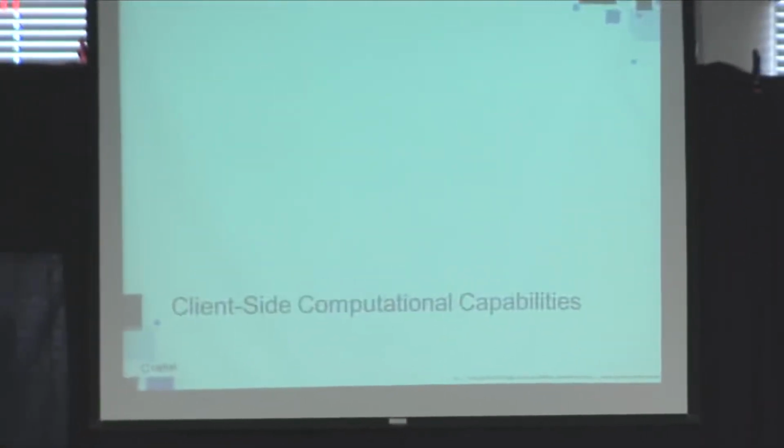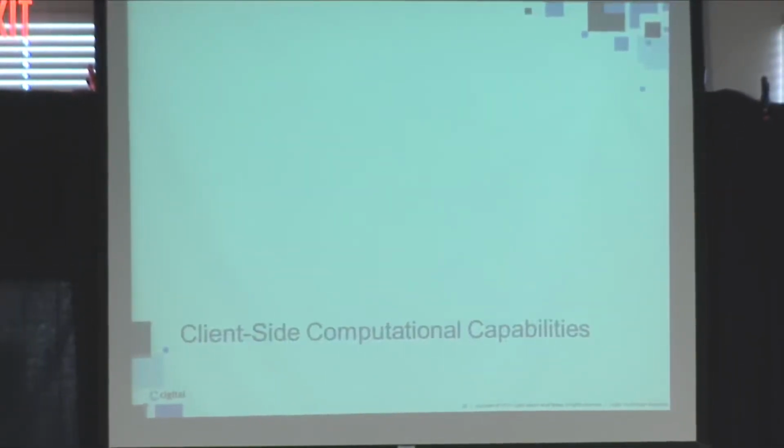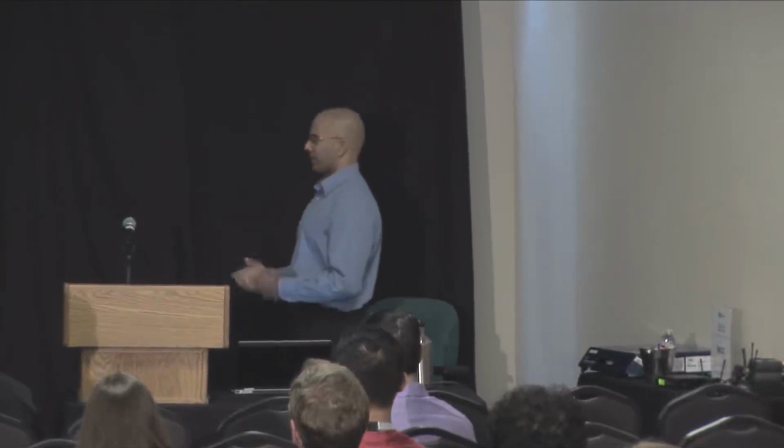So let's talk about client-side computational capabilities. And this is important because if you ever do a Google search about how to prevent denial of service attacks when you're using adaptive hashes, a lot of the approaches talk about, well, we could just make the client side do it. Why don't we just have the browser compute the hash? Or many variations of that. Well, this is really important to consider.